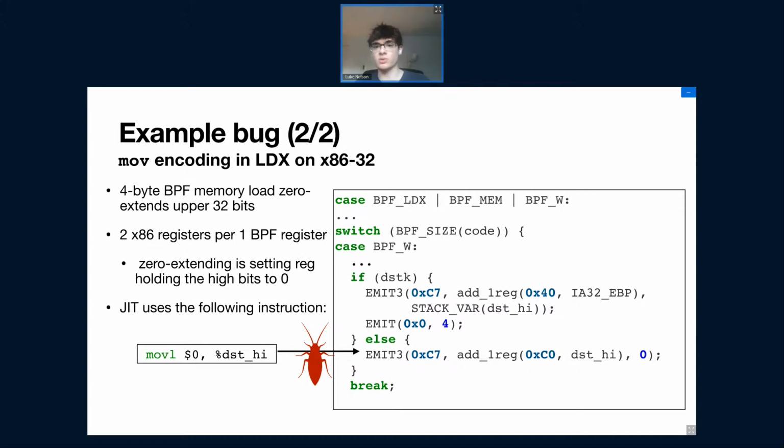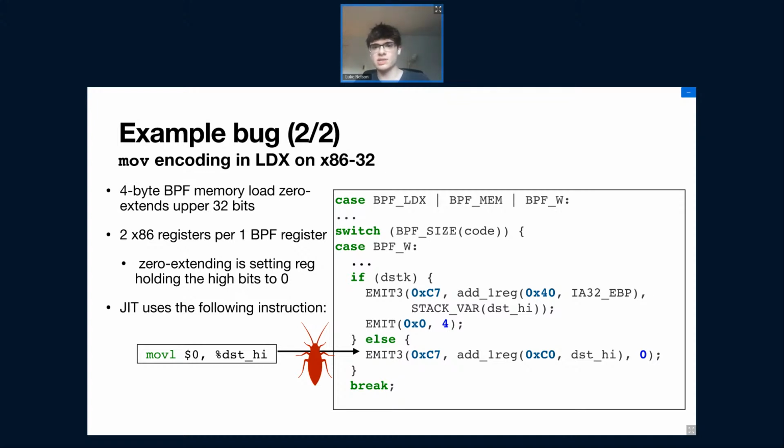To understand a little bit more what the bug is, you have to know that on 32-bit x86, the JIT maps each BPF register to 2 x86 registers, because BPF registers are 64-bit. So it maps a 64-bit BPF register to 2 x86 registers, one of which holds the high bits of the BPF register and one of which holds the low bits.